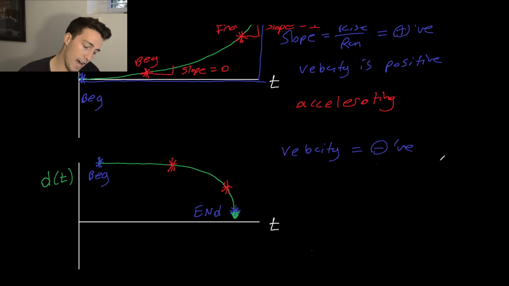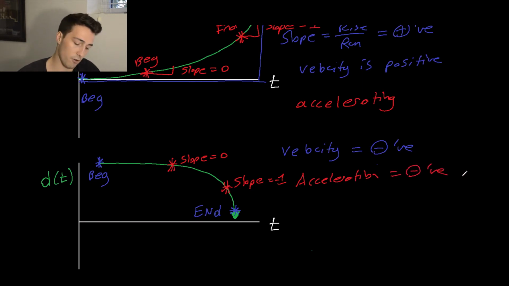And then I want you to look at the red points. So here we have a changing slope. The slope isn't constant throughout that process. So here we have a slope that is similar to 0 in the last example. It's kind of like a horizontal line. The rise is very minimal for the run. And then we have a slope of, again, we'll call it just 1 to make things easy. Here, or sorry, negative 1, because it went down, right? The slope was actually in a negative direction. So here the acceleration is negative. So this object or particle now has a negative velocity, and it's also speeding up in that direction.